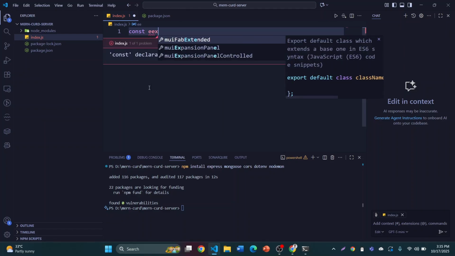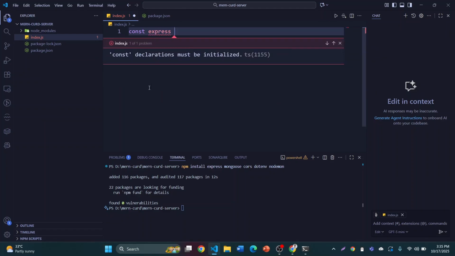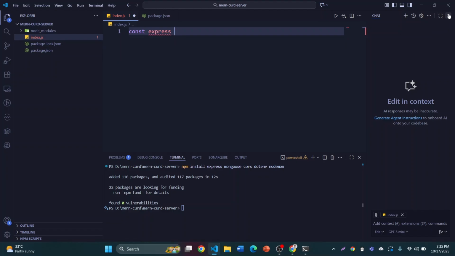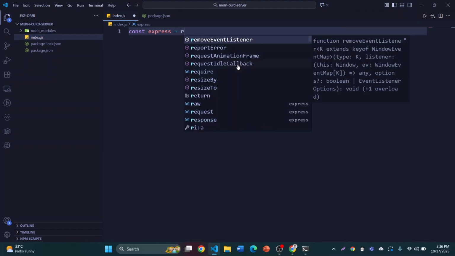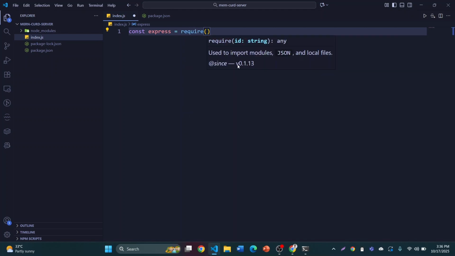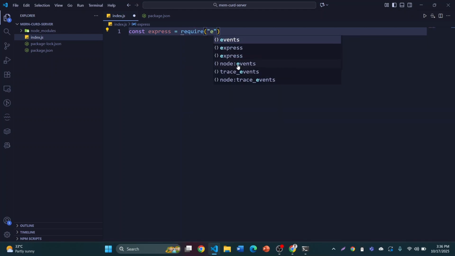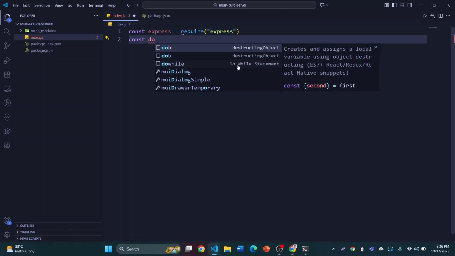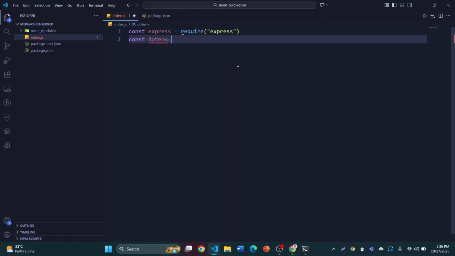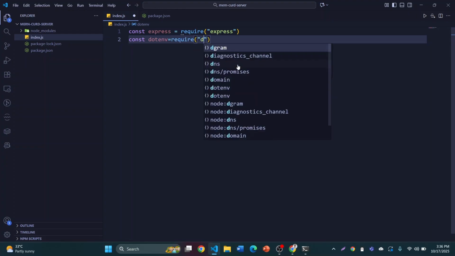So here we need to now use const. We will initialize express. We need to initialize express with require from express. Then we need to initialize dotenv, require, it will also be dotenv.